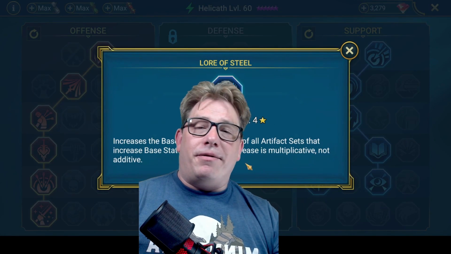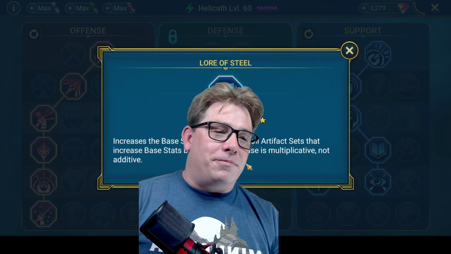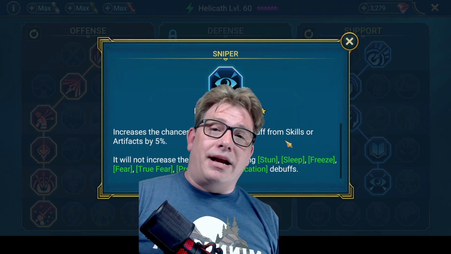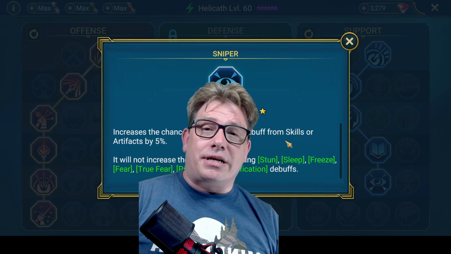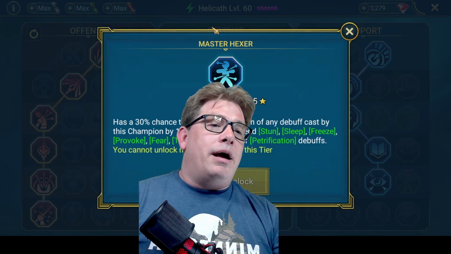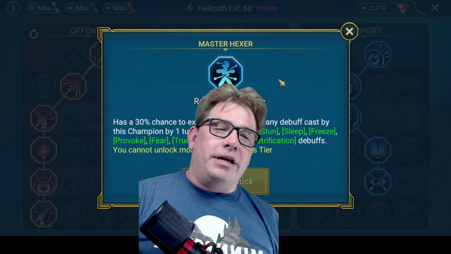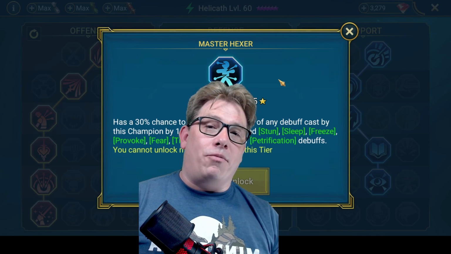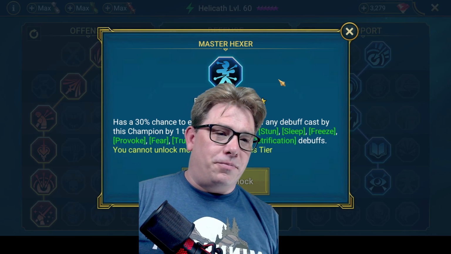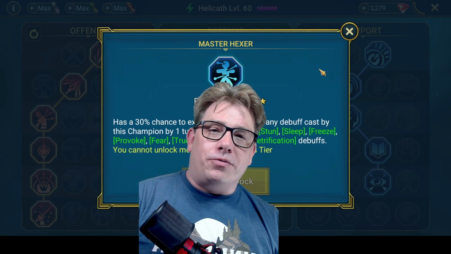Lore of Steel, just to give him extra defense. So I use defense sets, so therefore, this helps increase the amount of defense that they're giving him. So I went with Sniper to get an extra 5% chance to place that weaken when he's counter hitting. However, you also could use Master Hexer, so it can sometimes stay on longer. It's really kind of a wash to me. You can either put it on more often, or it can stay on longer whenever you do put it on. So you could also use Master Hexer. I think it's kind of a wash between the two.